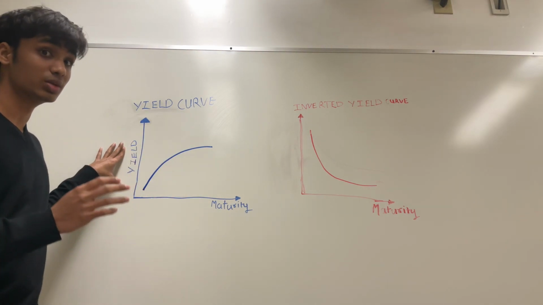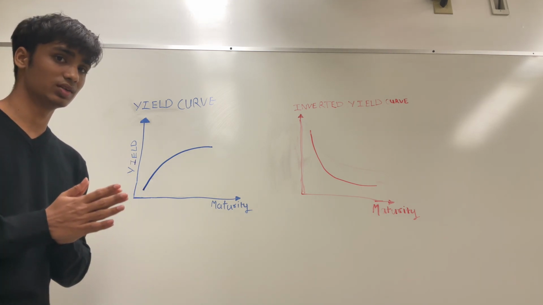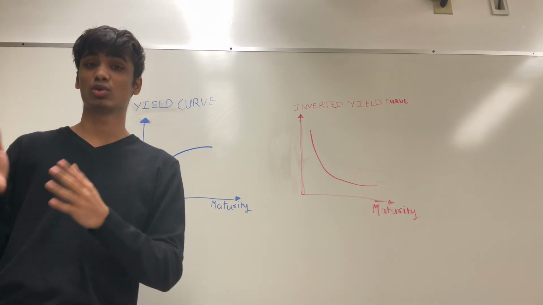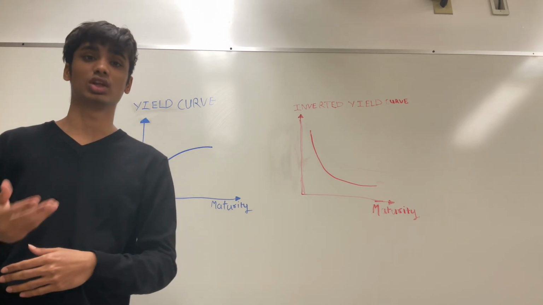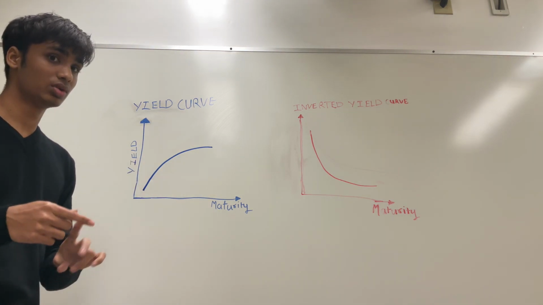Here, yield is a very vague statement. It's not explaining if it's current yield or YTM yield. It's just the returns. It's like salary. If I'm saying my salary is X amount, I'm not stating if it's gross salary or net salary. Similarly, yield here is not stating if it's YTM or current yield.